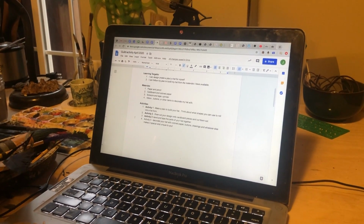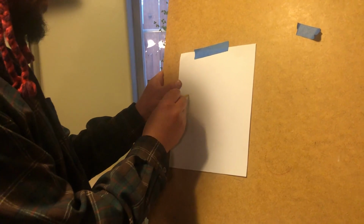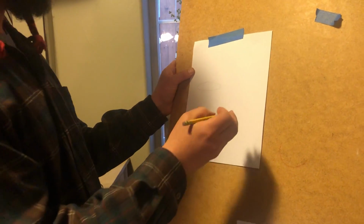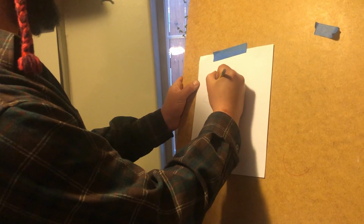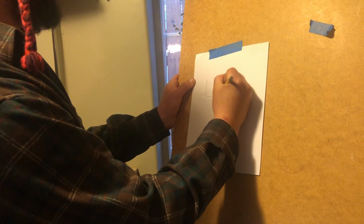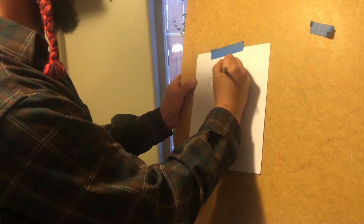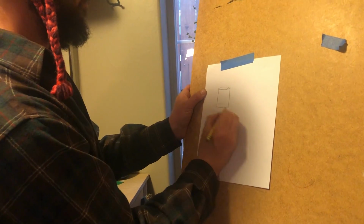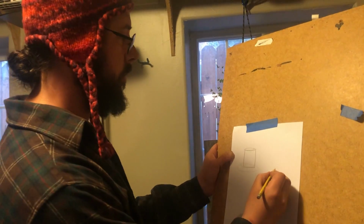Okay, so let's go through how to make a hat. First thing I'm going to do is come over to my board and make some drawings. You can make a bunch of different hats. One of the ones that I like to make that's really simple is just a circular brim hat with a circular top to it. So there's a cool, simple little hat. And this one is really quite easy to make.